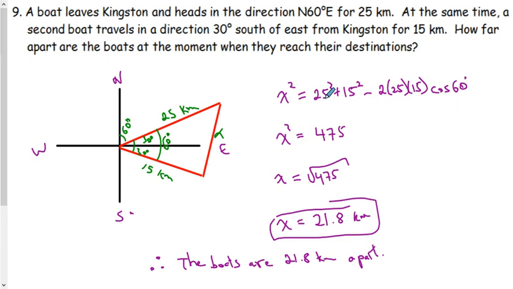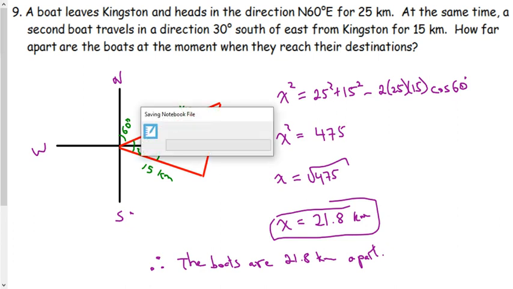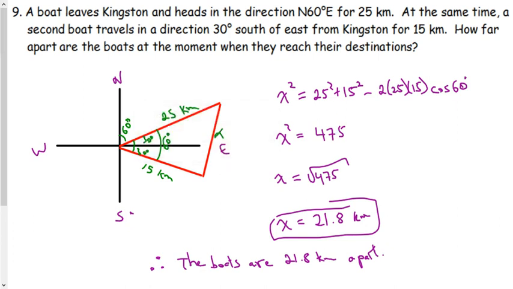Okay, time for a little self-reflection. Where are you at with each of these things? Are you having a lot of trouble with word problems? Are you having trouble figuring out when it's sine law or cosine law? Are you having trouble getting the right numbers when you're using, say, cosine law to find the side in a triangle? Can you use your basic trig ratios? How are you doing with similar triangles? Take stock about where you're at and make a point of noting down right now some of the topics that you're having the most challenge with. Those are going to be some areas we want to focus before we get to our exam.